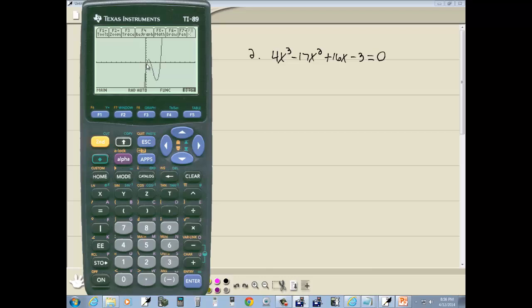Anyway, I'll choose F5. Choose intersection, so press 5. Now first curve, inner, second curve, inner. I want it to be to the left of the answer I'm trying to find. I'm trying to find an answer right here. That's the left of it. So press enter. I want to move to the right of it, and I'll move right there. I'm in between those 2 answers. And then press enter.